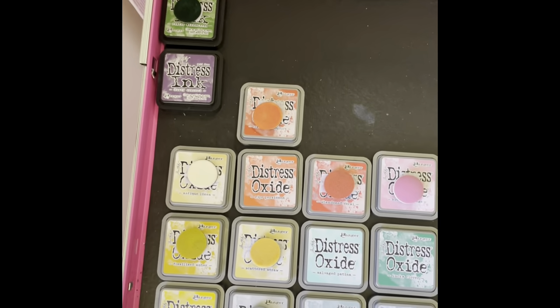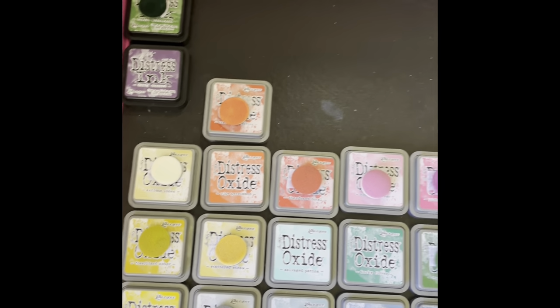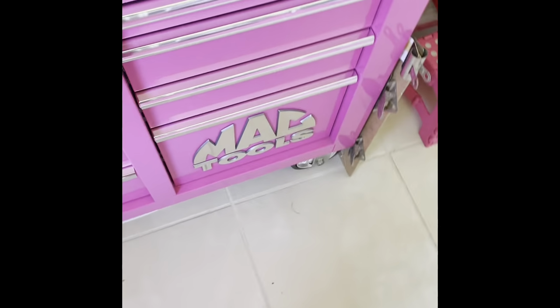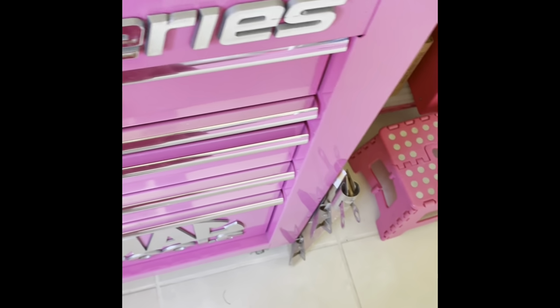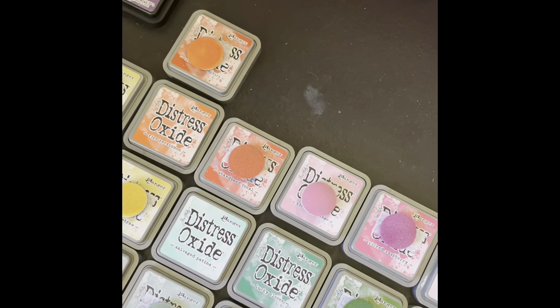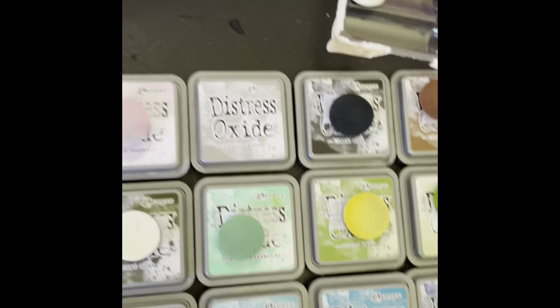As you can see, I'm still working on my collection. Don't you bark. I had all of the regular distress colors in the minis and I sold them because I decided I wanted full size pads, because oxides do not come in minis, and it was driving my liking to line things up brain a little crazy. So I sold them off to somebody locally and I've been slowly replacing them with full size. Listen, y'all, Mermaid Lagoon. You need Mermaid Lagoon in your life.